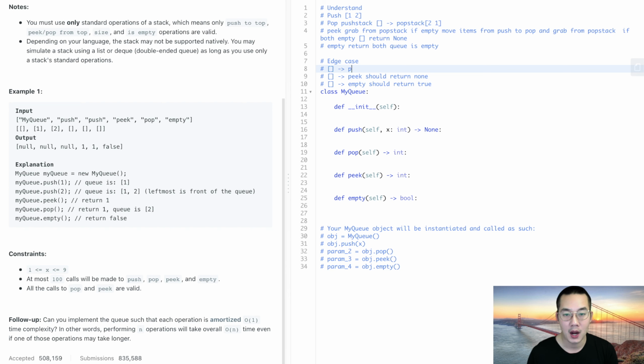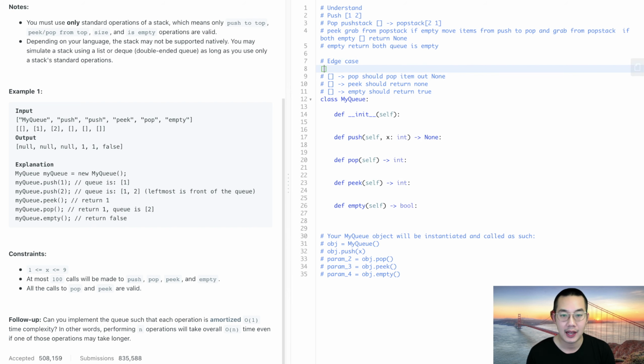Well, of course, pop should pop an item out. What should we pop? Pop nothing. And lastly, we have push. Of course, push will push an item in. I think that's the only difference here. There's no difference there.